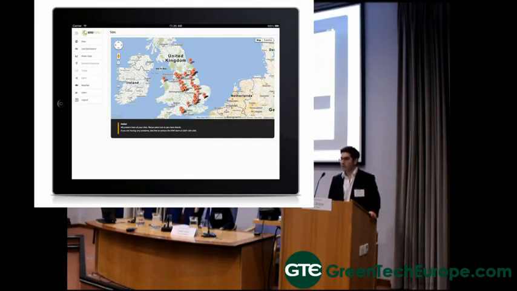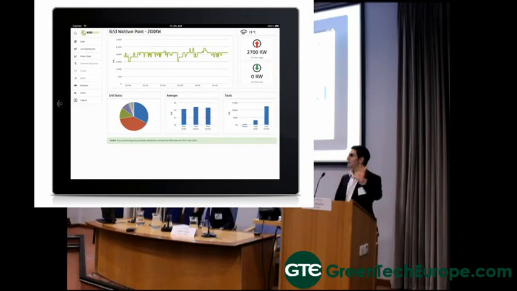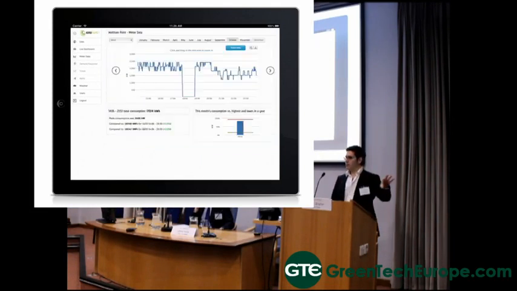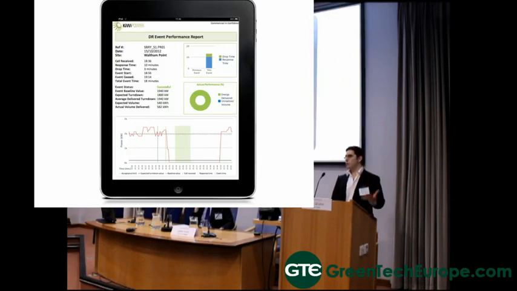Couple of screenshots, because as well as doing this and getting the money, we're installing some really high specification smart meters. It's power station grade metering, which is what National Grid needs. We've wrapped it up in some software we've developed in-house, and so our customers get an iPad preloaded with software that allows them to see a live energy dashboard, allows them to get some energy intelligence and smart metering, and then gives them actual reports.